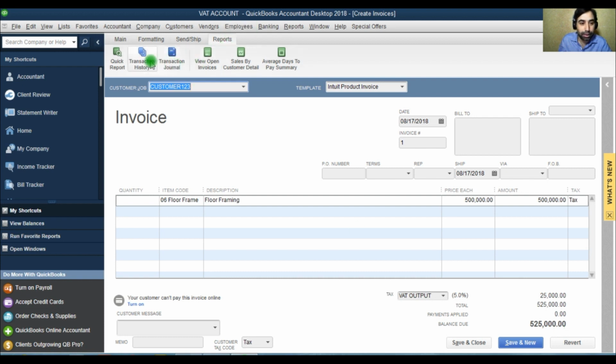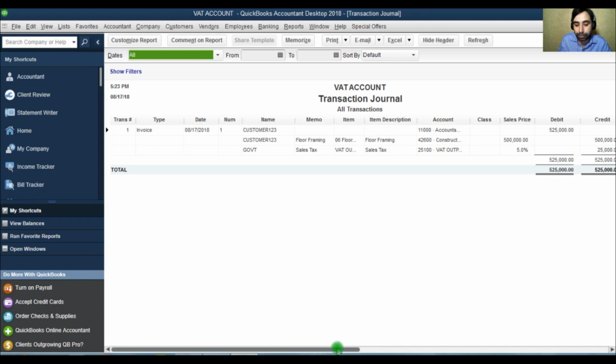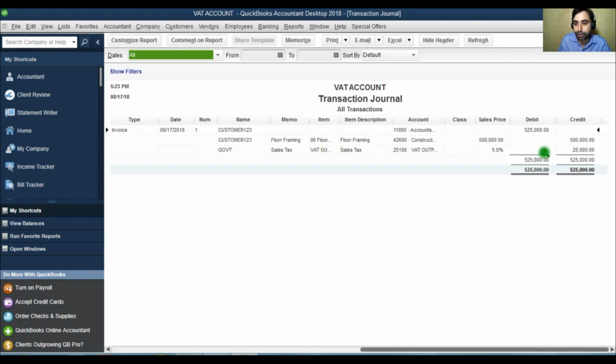So what is our income? Let's see. Our income is 500,000, and this 25,000 is our liability that we are supposed to pay to the government or whatever agency it is. And how much are we supposed to receive from the client? 525,000: 500,000 in respect of income and 25,000 in respect of VAT.